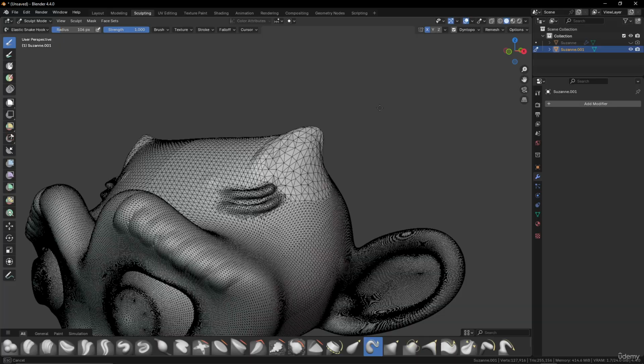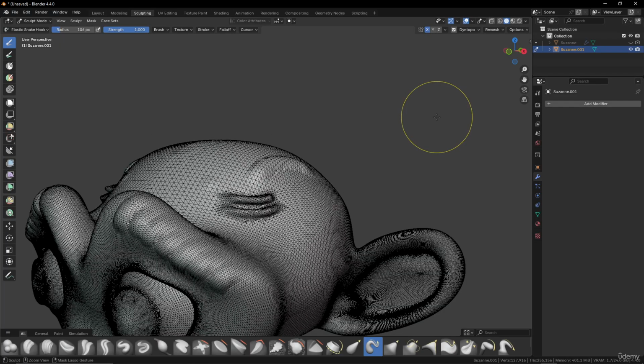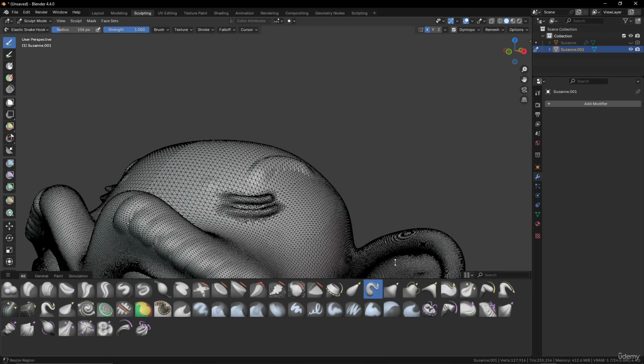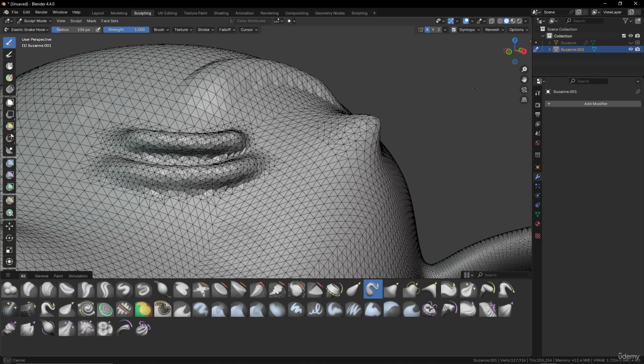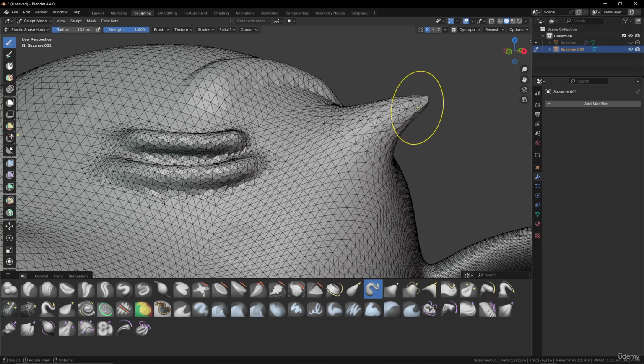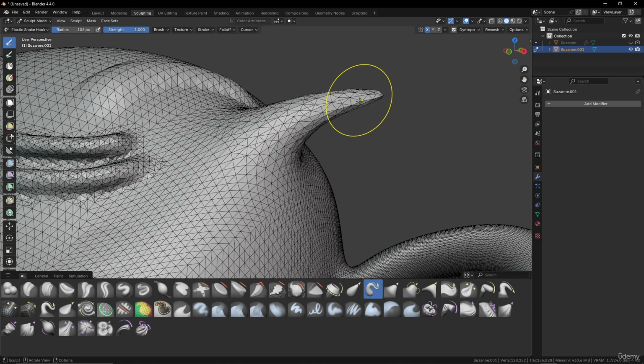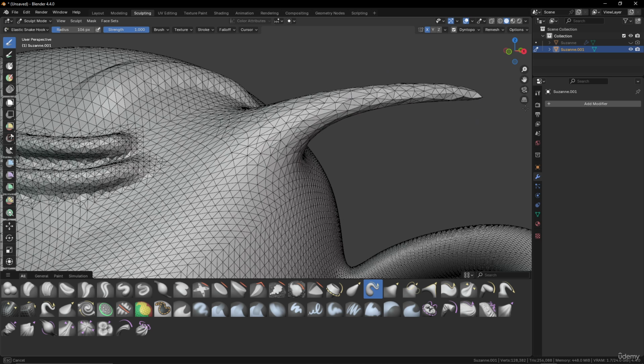Like for example here, let's say I would like to add here, where is it? The crab, the elastic hook, snake hook, yeah, it's here. It did change this behavior a little. Okay, so here you can see that now I can really add some shape like this, and it will create the geometry while I'm sculpting.